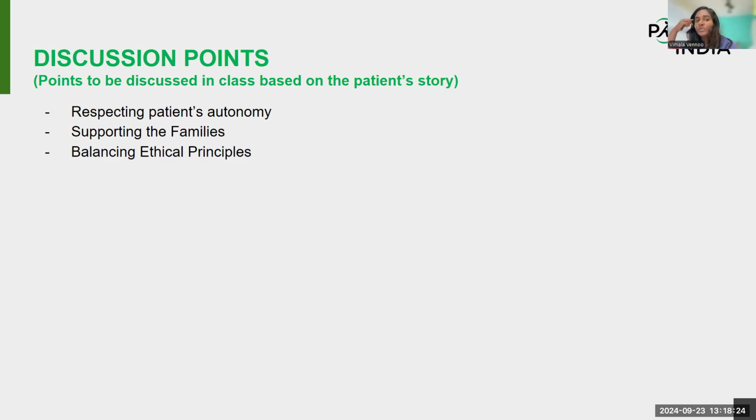So supporting family, as we all know, palliative care is holistic. We have to be able to give them the confidence that we're not just saying, we're only seeing the patient and we don't really care about you. So supporting the families means bringing in family support, social workers, or having a counselor present if needed. That is one of the points that can be discussed. Also, balancing ethical principles: it's our duty to convey the information. We cannot hide any information. We cannot sugarcoat anything from our point of view.